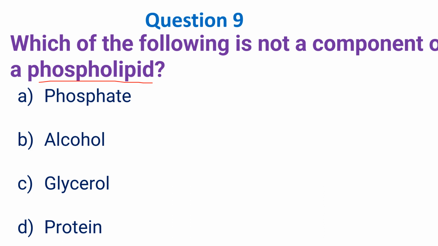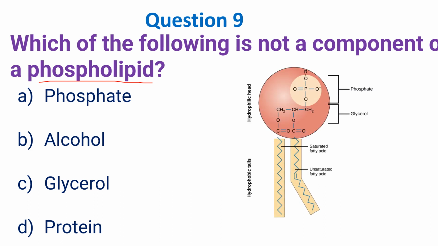What is a phospholipid? It is a class of lipid. The whole molecule has a hydrophilic head containing a phosphate group. The hydrophilic end of the head is the phosphate group. It has the phosphate group and two hydrophobic tails, which are derived from fatty acids and joined by alcohol.